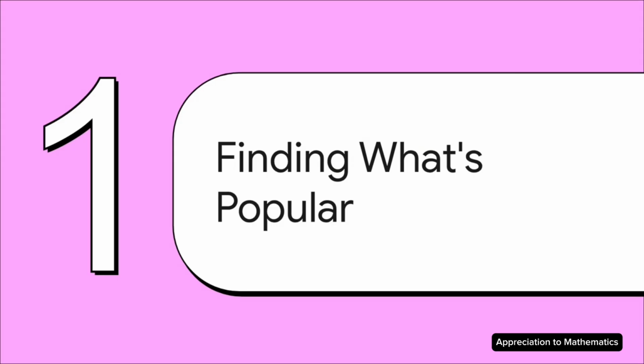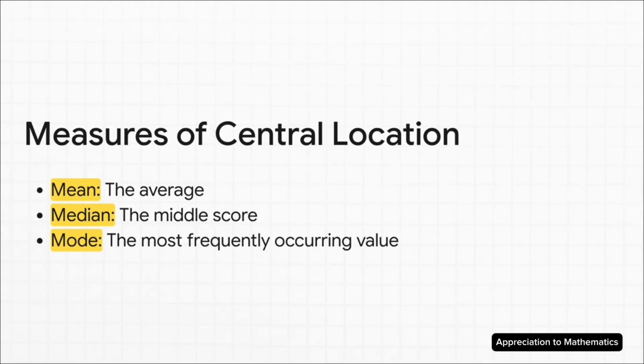So how do we actually find what's popular in a set of data? Well, the mode is part of a whole family of tools that statisticians use to find the center, or the most typical thing happening in a group of numbers. So you're probably looking at the three main players here. You've definitely heard of the mean. That's just your classic average. And you've probably run into the median, which is the number smack dab in the middle. But today, the star of our show is the mode, the one that's all about finding what's most common.